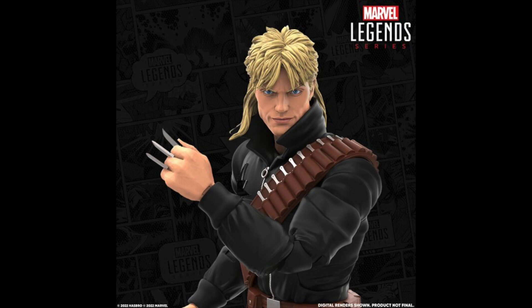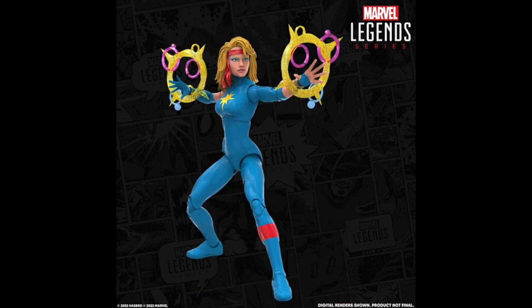Dazzler over here — they gave her the new head sculpt but they also swapped out the arms with the double-jointed pinless tech. You can see the pins in the knees; I prefer pinless, but I'm happy they at least swapped out the arms. I've been wanting them to do that at the very least, and that makes me happy. I also like those effects — they look dope. They're able to get different colors in there and it looks like it's all molded into the plastic, so Hasbro is messing with new technology. Pretty sweet.